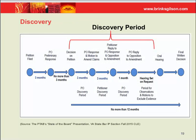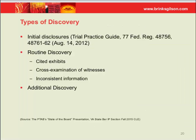All right, discovery period. Now, the patent owner will have a chance to respond, and then there's a discovery period amongst all this back and forth where you can take depositions. But the bottom line is you're not going to get much discovery, all right? This is not district court litigation, no scorched earth mentality. You're going to get very focused, limited discovery, but you know what? You're going to get what you really need. And so that's what's important.